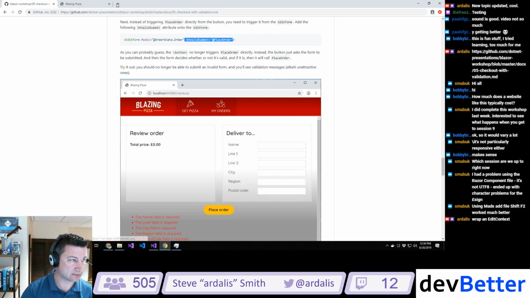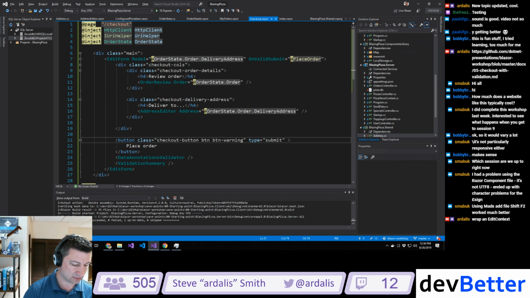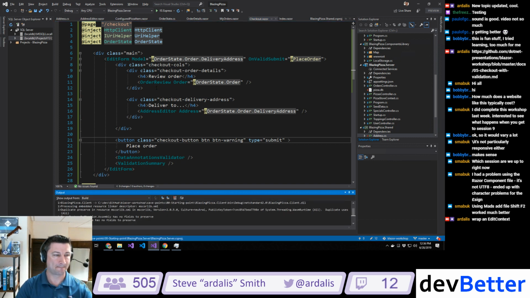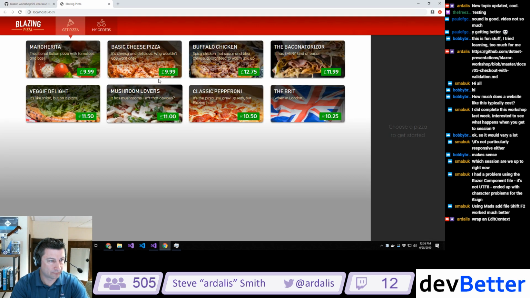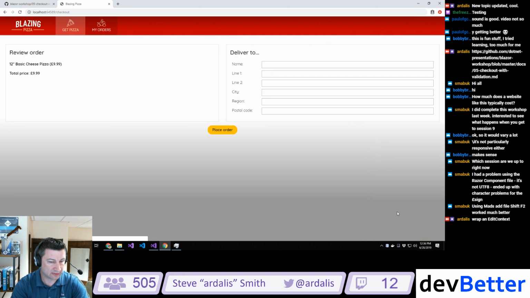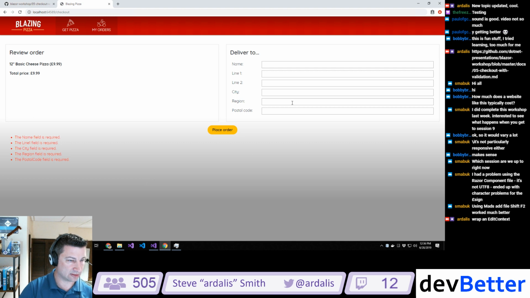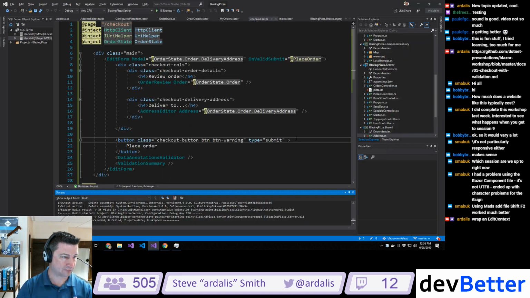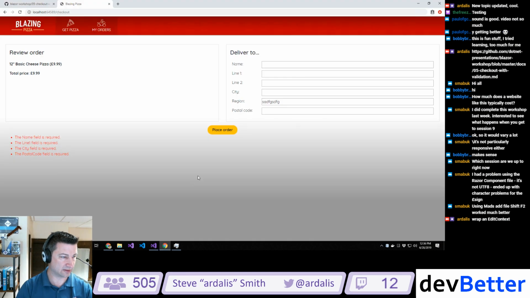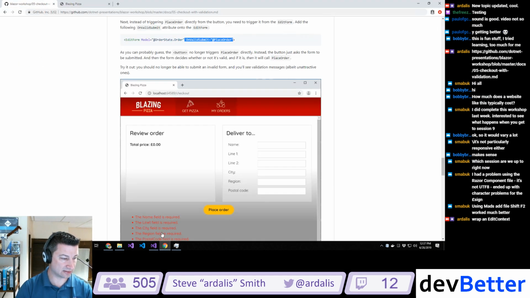So let's do it. Let's close the old one. Let's run this. Add a thing, place the order, and look at that. All the stuff's required. And you can move those components around wherever you want inside that form as well. The validation and the summary, you could have put above, wherever you want. Yep, and the tutorial probably tells us to do that next because I'm pretty sure that doesn't stay down here.